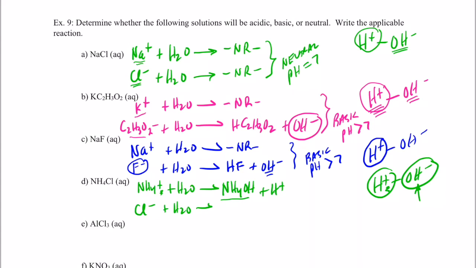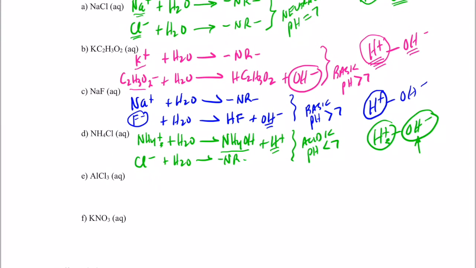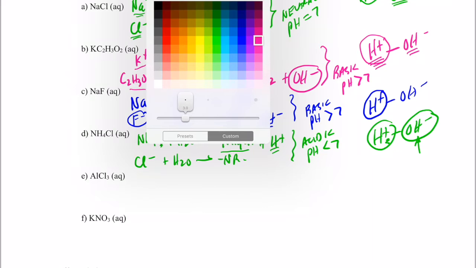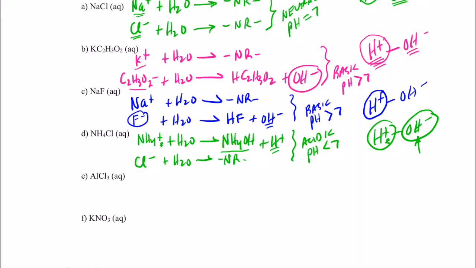I do. So what about the Cl negatives? Does HCl exist in water? No, it does not, so that's not a reaction. So this salt, since I produce hydrogen ions, will be acidic, and the pH will be less than 7. All right, do the next two without my help. Come back to the video, folks, and see how you do. Now, honestly, try these by yourself first, and then come back to the video to see if you're getting these.